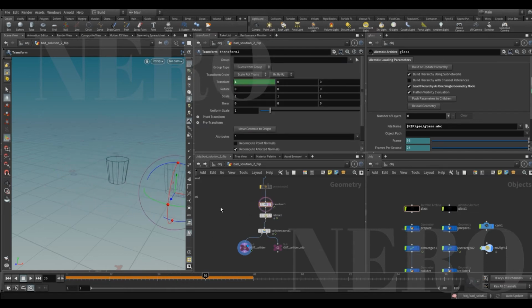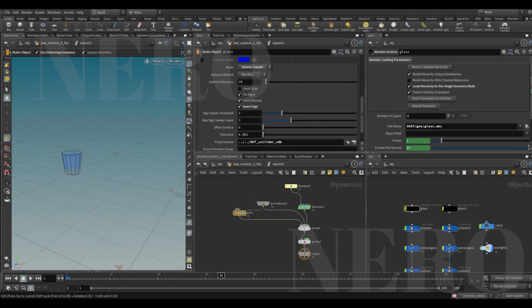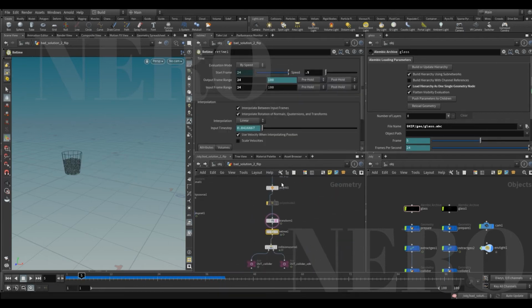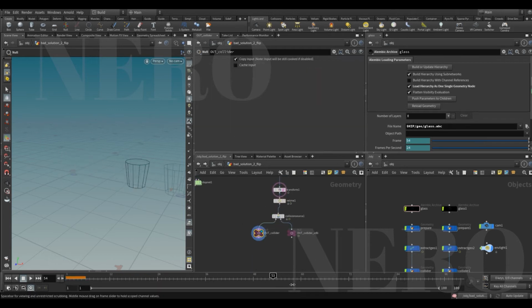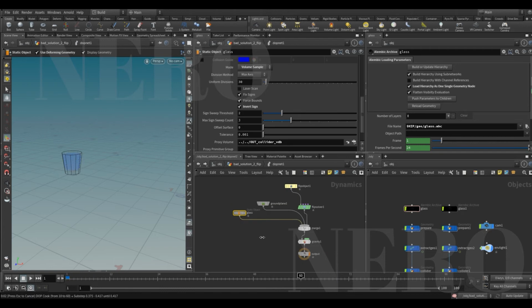Okay, we're actually slower. The result is better, but not that good. We can keep lowering that more. Well, it's almost about 72 frames. As you can see, the result is much better.